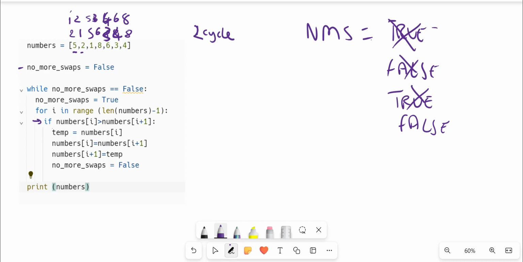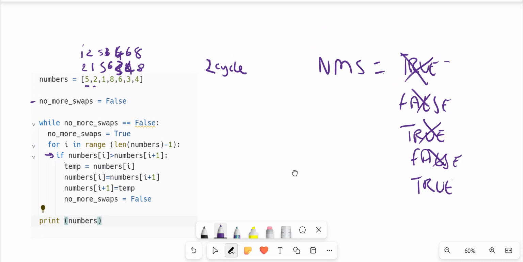So no more swaps equals false, we loop again. No more swaps becomes true because we're going to assume we don't need to do any more until we get told otherwise. Let me just move this up slightly. And let's run this bad boy again. So we're going to have 1 checking against 2. Does there need to be a swap? No. So far, we don't have to do any swaps. 2 against 5, no swaps. 5 against 3, yes. We've had to make a swap. Because we've had to make a swap, no more swaps becomes false. Which means we will have to loop again and have another cycle. 5 against 4, yes. 5 against 6, no. 6 against 8, no. So now we're going to go on to cycle number 3.